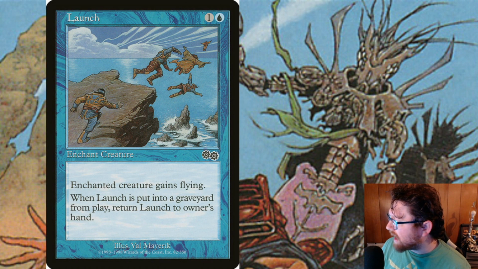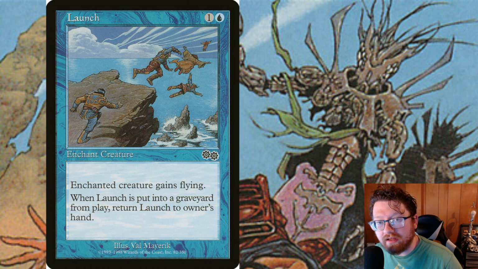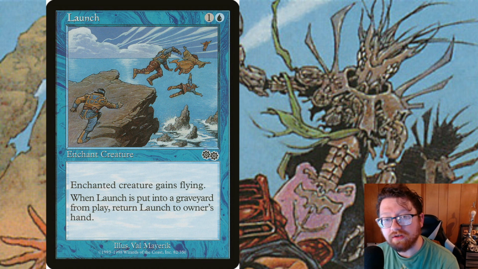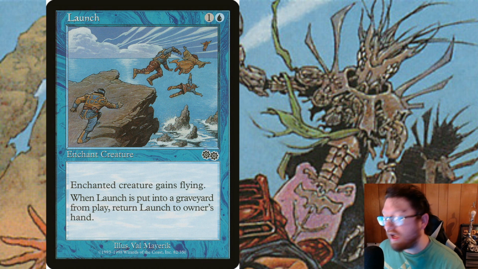A card that I chose to synergize with Barrin is Launch, which is an enchantment, so it is a permanent that you can sacrifice. And the reason why I picked it is because when Launch is put into a graveyard from the battlefield, return Launch to its owner's hand. So it is a recurrable use of Barrin's bounce ability.